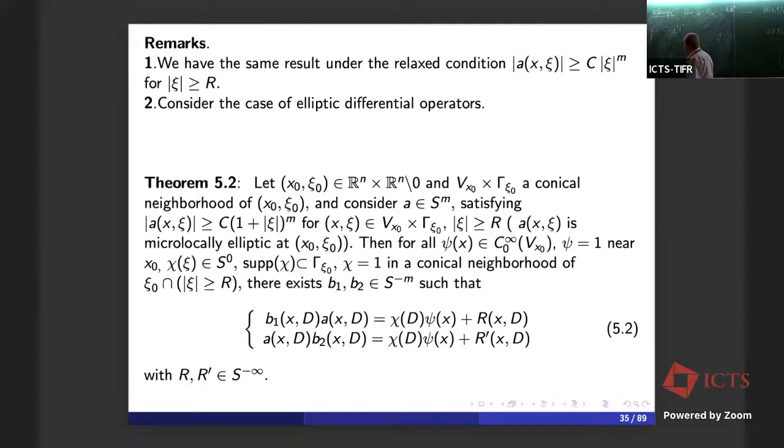So if you take some tau0, xi0, of course it's elliptic if and only if we do not have the same norm: the absolute value of tau0 is different from the norm of xi0. And at this point you can take tau0, xi0 here. You can invert the wave operator microlocally outside of the set where the absolute value of tau0 equals the norm of xi0.